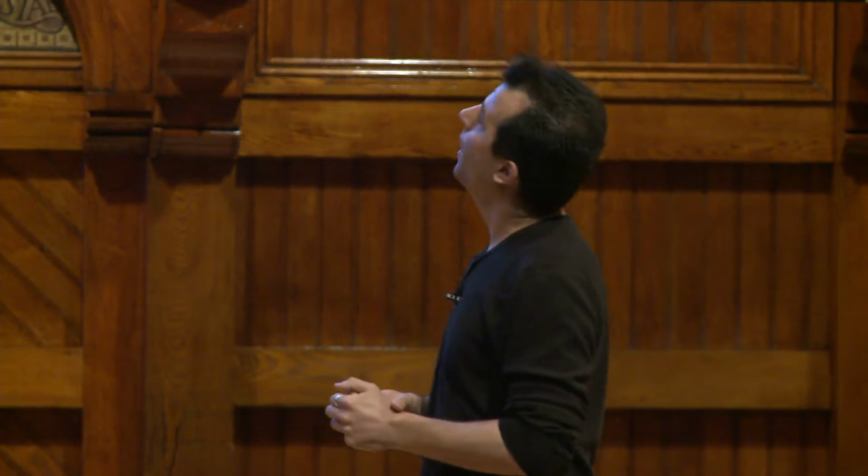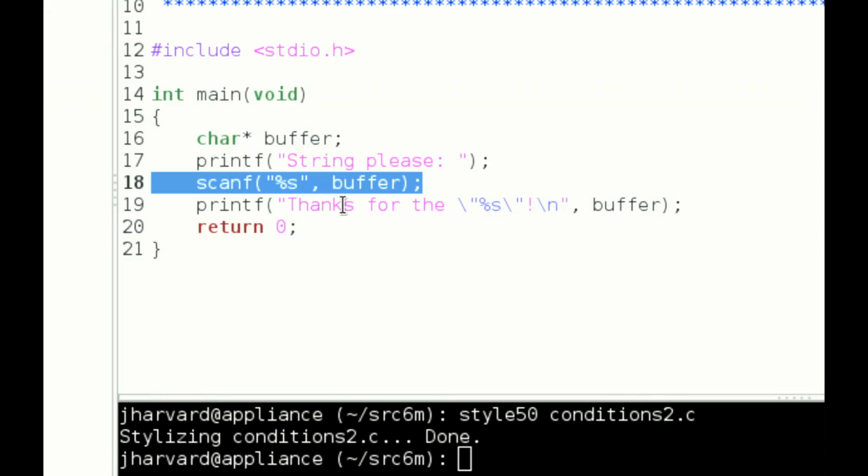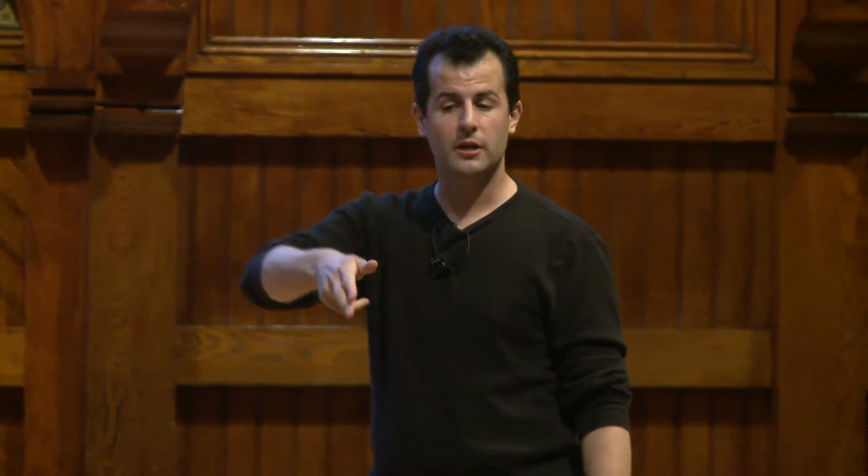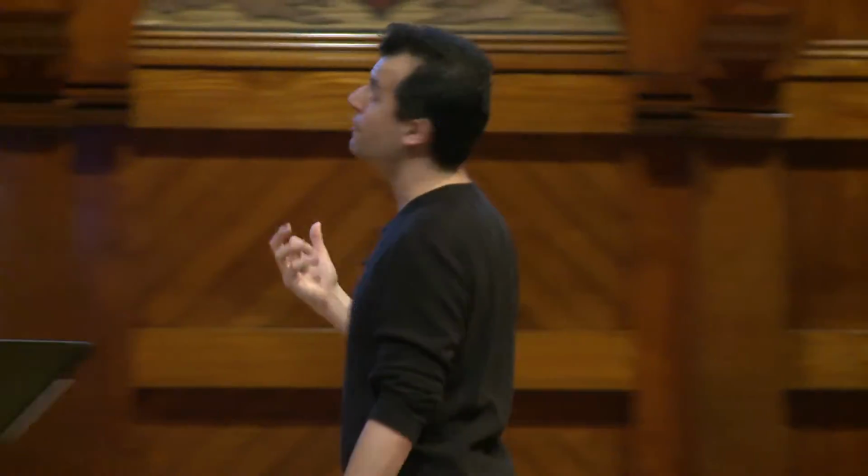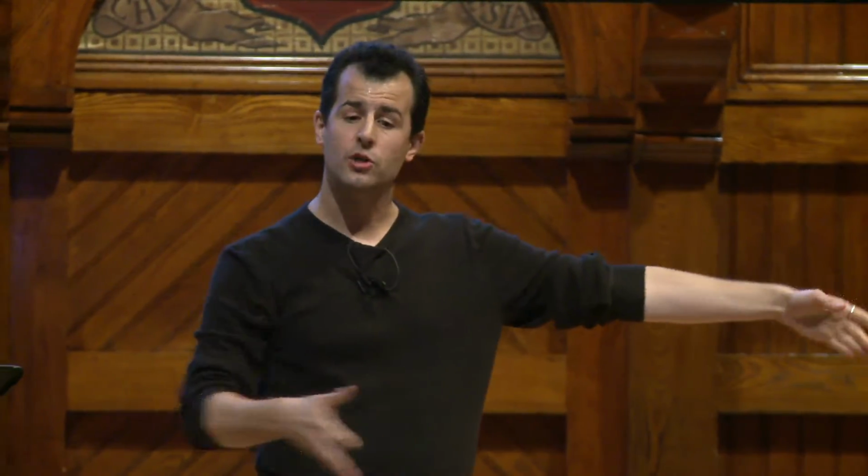Moreover, what are you also not even telling scanf? Suppose this was a chunk of memory, and it wasn't a garbage value, but you're still not telling scanf something important. Yeah. Where it actually is, the ampersand buffer? So where it is, in this case, it's OK. Because buffer is already declared as a pointer with the star piece of syntax, we don't need to use ampersand because it's already an address. But I think I heard it here. Good. We're not telling scanf how big this buffer is, which means even if buffer were a legit pointer, we're saying scanf, put a string here. But here could be 2 bytes, it could be 10 bytes, it could be a megabyte. Scanf has no idea. And because this is just a chunk of memory, presumably, it's not a string yet.